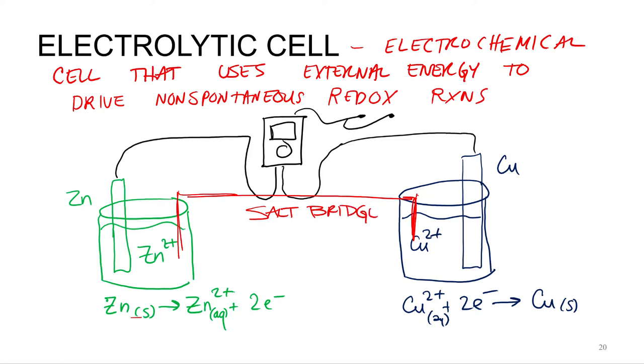So when you're using this battery, the electrons spontaneously flow from the zinc to the Cu2+. In the meantime, you can use them. That's why batteries are so useful - you can use that electricity generated from the spontaneous redox reaction. But what happens eventually to all batteries? They die. They reach equilibrium.